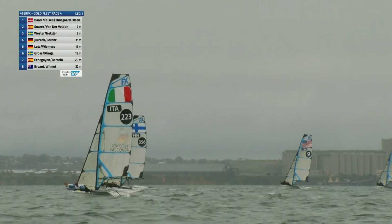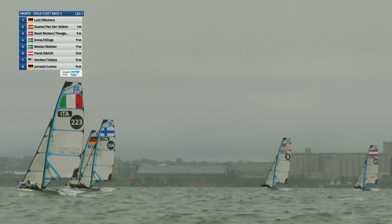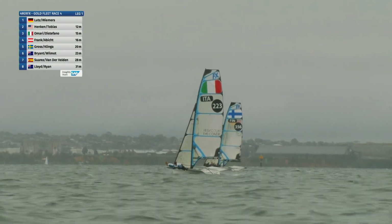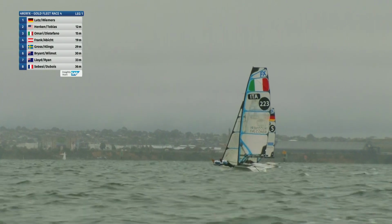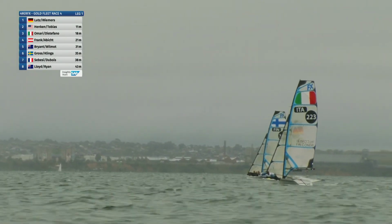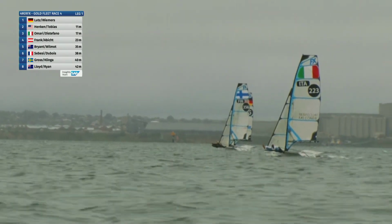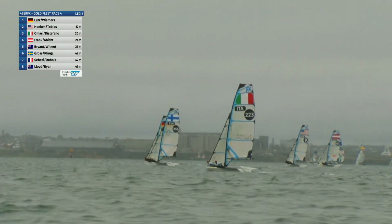The majority of the fleet went left and then took a little shift and headed back. But there's about 4 or 5 boats, maybe even the British off to the right, that are only a couple boats are going to come out of that side. Usually one side is a dominant side, but if you win the non-dominant side, you should come out in the top group at the weather mark.